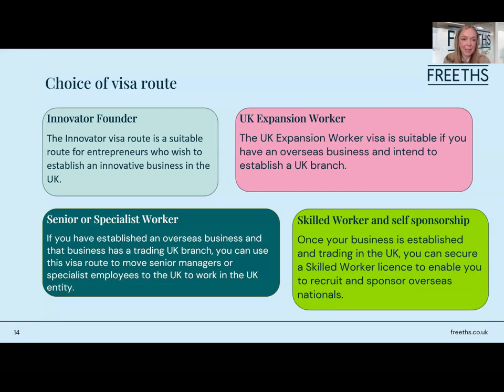So the UK is looking for businesses that have the potential for growth and the potential in most cases to eventually employ resident workers. Now, unlike the other three categories that I will be talking about, this route is an endorsement route, which you will find threaded through the immigration system. What this means is that the Home Office have essentially outsourced their decision making to one of 4 endorsement bodies, and your first step would be to put together a robust, comprehensive plan and to put that to the endorsement body that you had selected, and they will make the decision as to whether your proposal is to be endorsed.